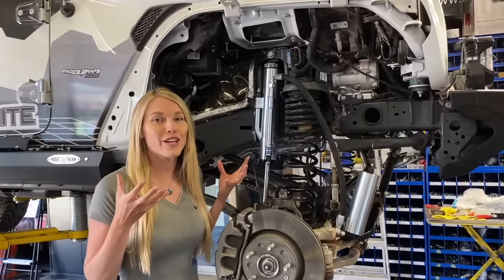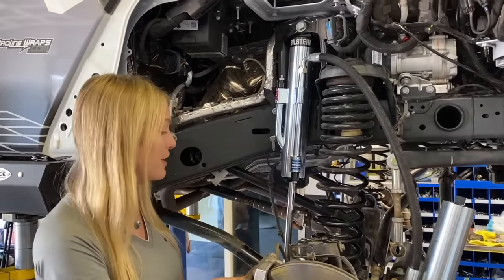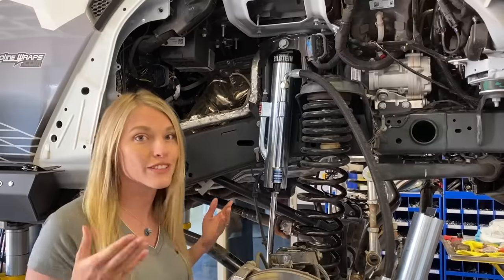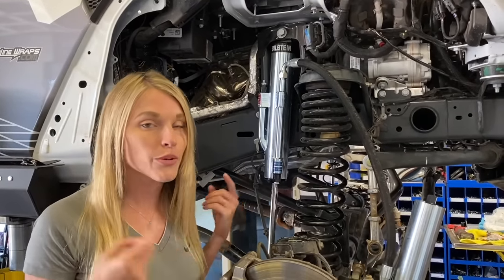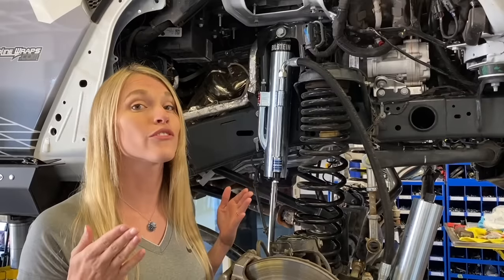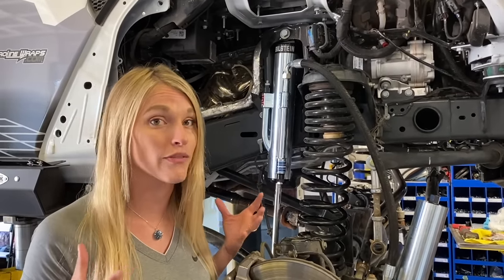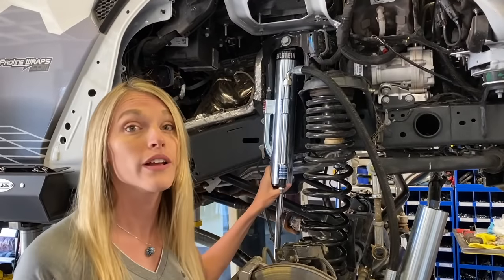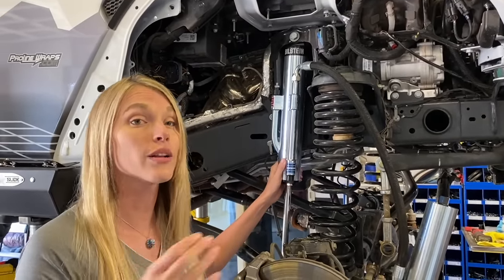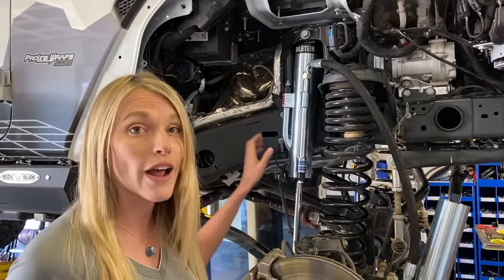So you missed the exciting part, because as you can see, they're already installed, but that's because it's literally two bolts. And that's because it literally bolts into the factory position. They're a direct fit. Now, what's really important is that you do want to make sure that you order the proper length based on the size lift that you have on your vehicle. And that's because of those zones that I was talking about before. If you don't get the right length, then you're not going to be positioned in the proper zones through the full travel of your axle.